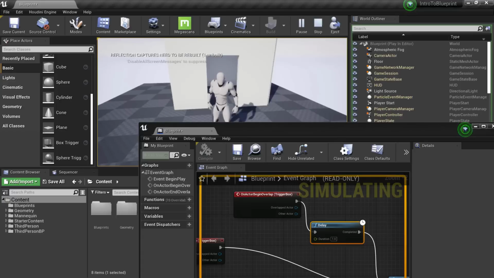Now just imagine I have created this. What can you do with this? You can also create a door, in which when you enter, the door opens, and when you exit, the door closes. We will do this in the next session when we see how the class blueprint works, because this is a level blueprint, guys. This cannot be used in any other level. For that you need to create a class blueprint. I will teach you what a class blueprint is. The techniques are basically the same, but we are creating a class of it.